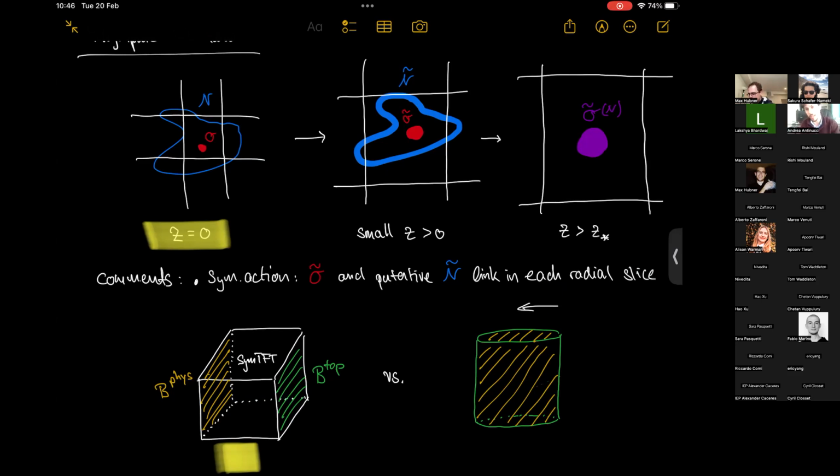Okay, but I think this automatically proves that n tilde is not topological. Because if it links at any fixed z slice, if it were topological, you could unlink it going out from the z slice into the bulk. I mean, if it is topological, it does not have the right dimensionality to link. So if it links and does something non-trivial, it must be non-topological. Yeah, I think that might be a bit quick, but in a sense you're right. Okay.